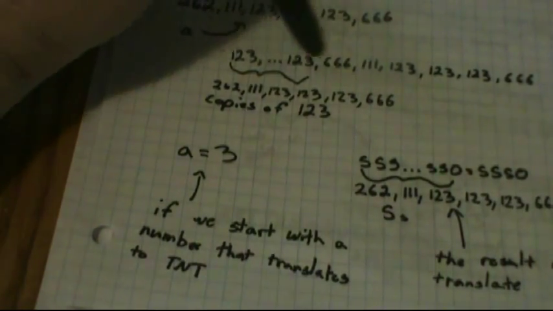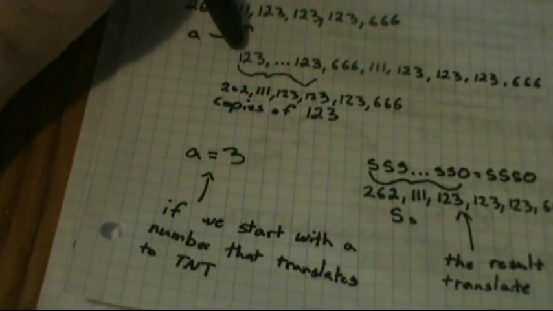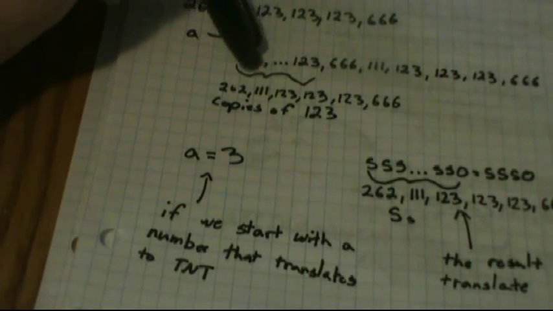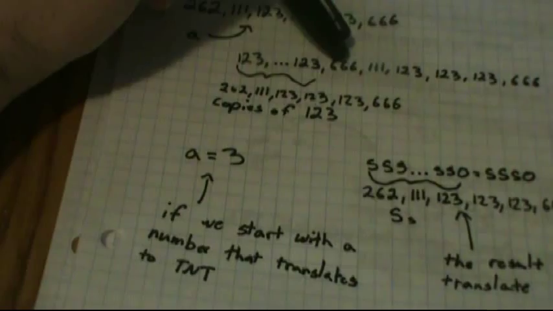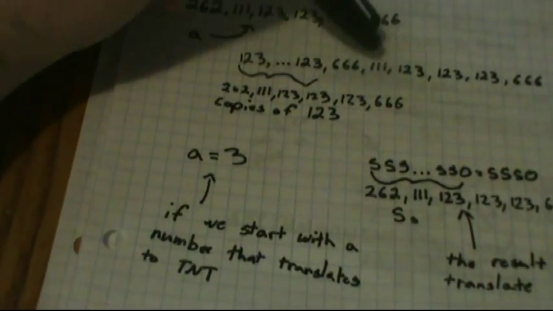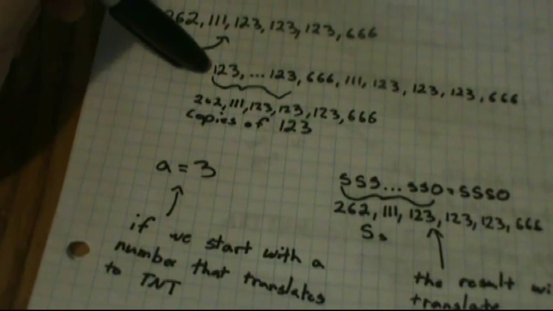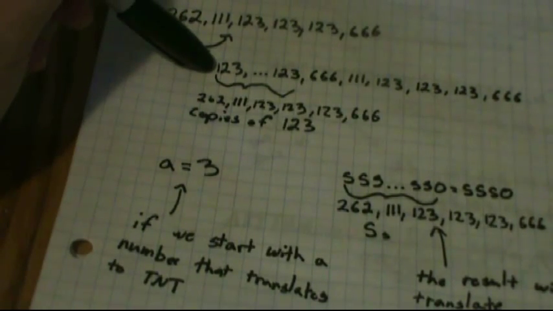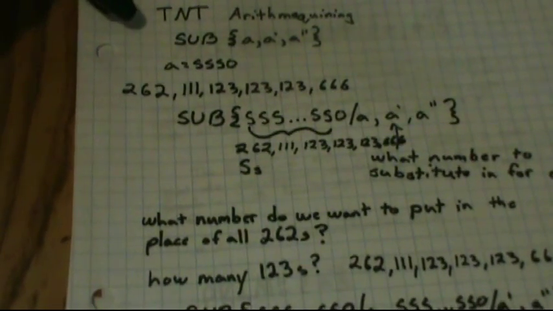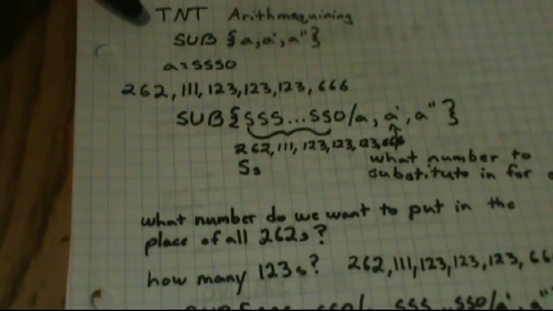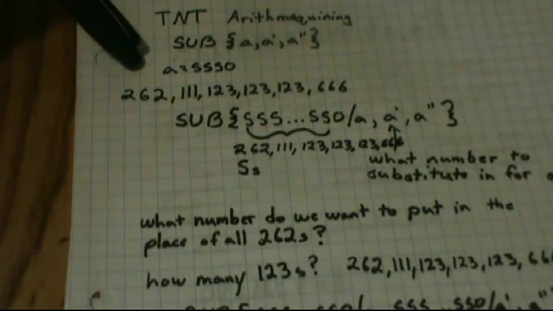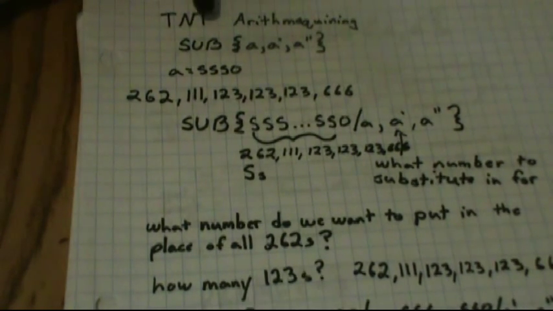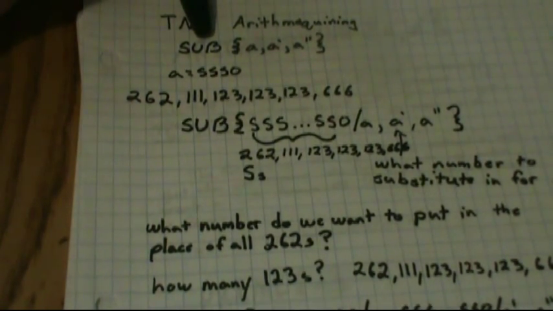And you'll notice that there's nothing in this number that we can't interpret as TNT. All of these 123s followed by 666 is the same thing as a whole bunch of S's, followed by a 0. So what we're saying is this gigantic number is equal to 3. But even if it's false, if we start with something that is TNT, we're going to end with something that is TNT. In fact, from now on, we're not going to worry about arithmoquining numbers other than ones that also have TNT interpretations. And you'll notice that what arithmoquining does when there is in fact a TNT interpretation is just a specific type of substitution that we talked about last time.